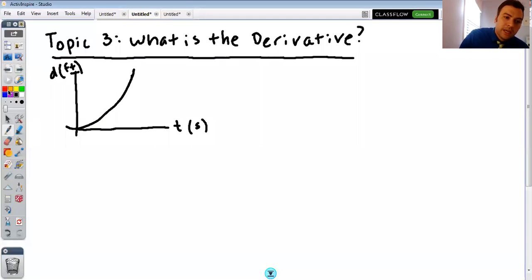of this race. And I think if we're going to begin a lesson on the derivative, we need to start with the word slope. Because we should all know at this point that derivative and slope go hand in hand. And if we go back to probably Algebra 1, right, you probably learned that slope is the same thing, or could also be referred to as the average rate of change.